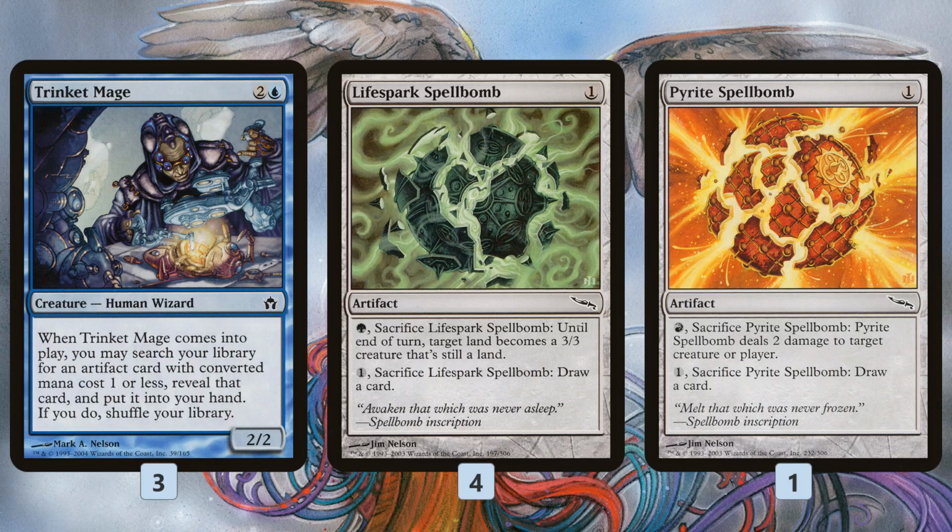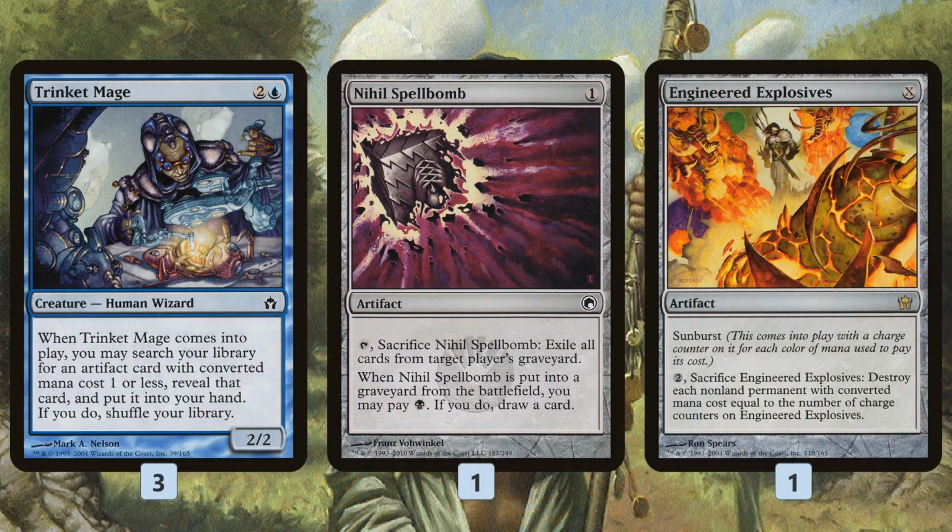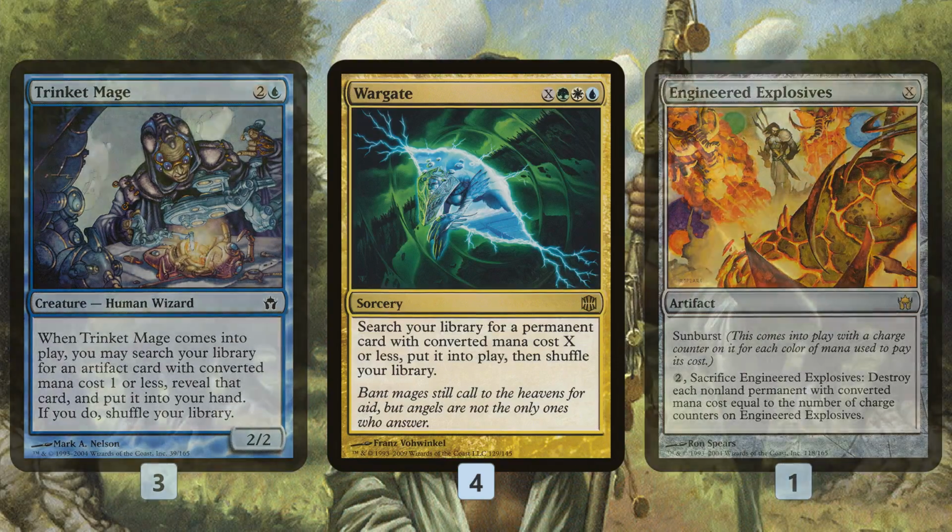So Trinket Mage can find 2 of our combo pieces, Lifespark Spellbomb primarily, also Pyrite to finish the game, can also get a Nile Spellbomb to hate on graveyards, good main deck dredge hate, and Engineered Explosives to kind of sweep away some stuff from the opponent's board.